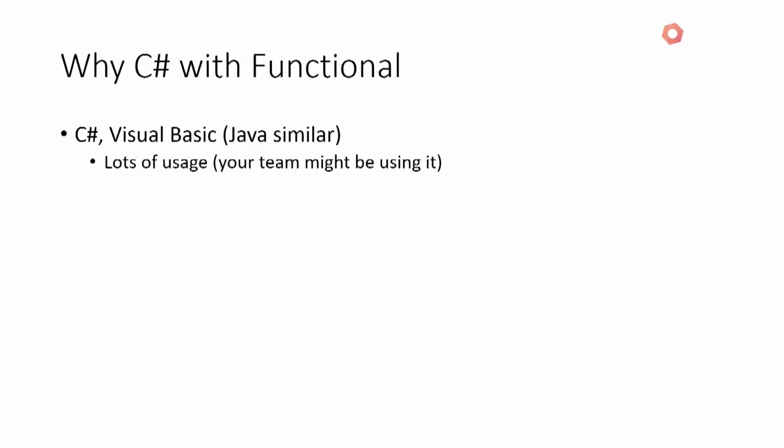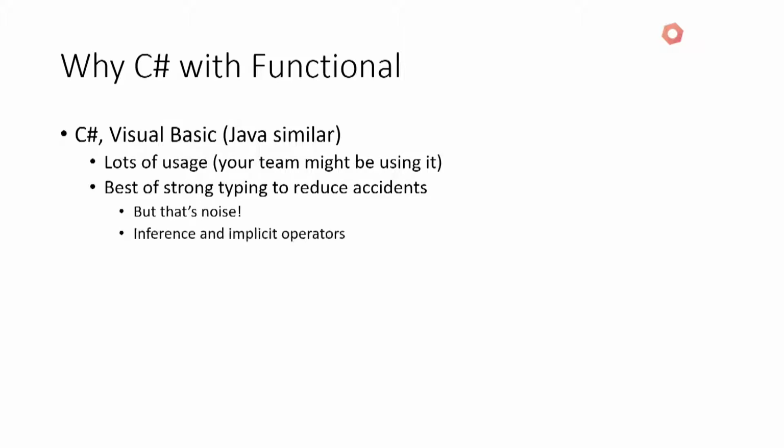So I say, number one, right there you are. You already use it. That's the number one reason, but it's not the only one. Strong typing is valuable. It helps you reduce accidents, but we don't like to type. We don't want to have to say, or at least I don't want to say, customer, blah, equals new customer. I just said customer twice. That doesn't make any sense. So we have type inference, and we have implicit operators in order to help us not have to type so much. We also have generics to reuse types.